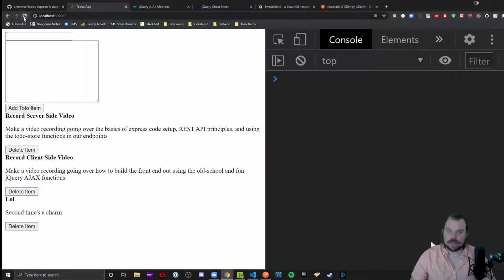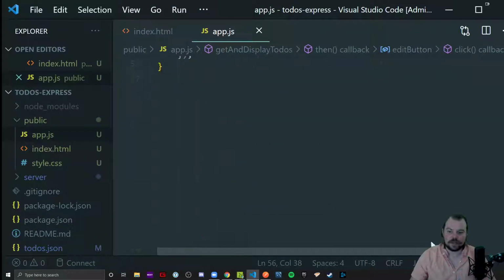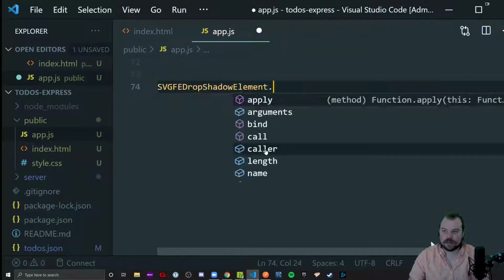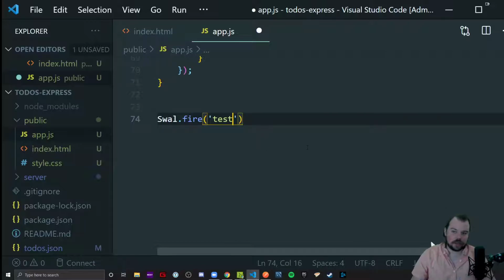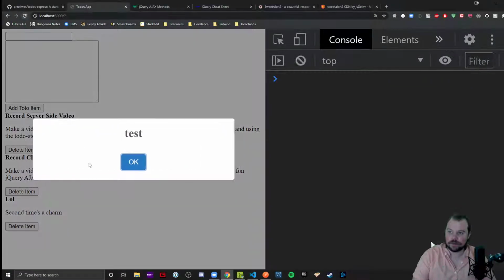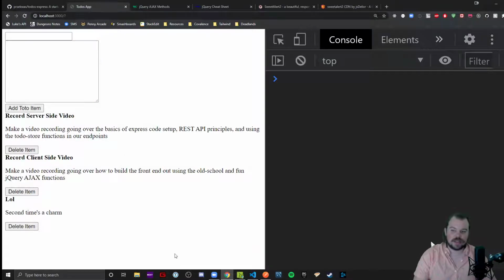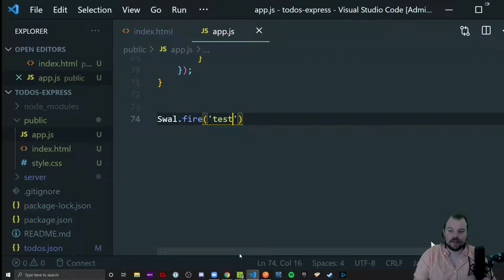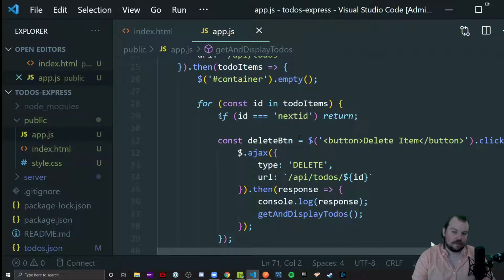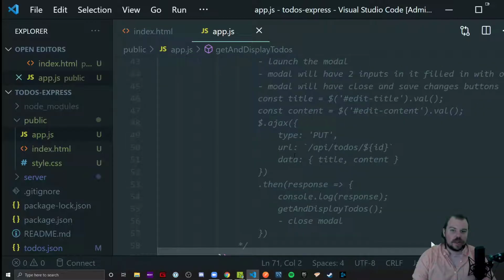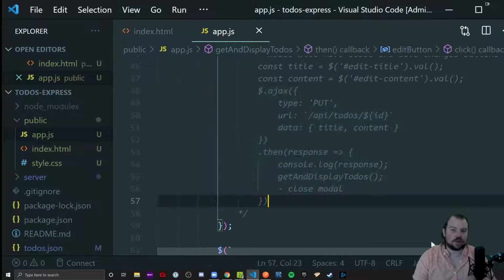Let's make sure it doesn't throw any massive errors when I refresh. I don't see any errors popping up about not finding it, and we can test it real quick by simply saying swal.fire test. That way when the page loads, it fires a test modal example. Refresh, and there you go. Every time I refresh now, that test modal will fire. And that's it. Fire the modal when they click on the edit button, fill out the form in the modal, and then if they click save in the modal, it needs to run an Ajax request that looks like that pretty much.